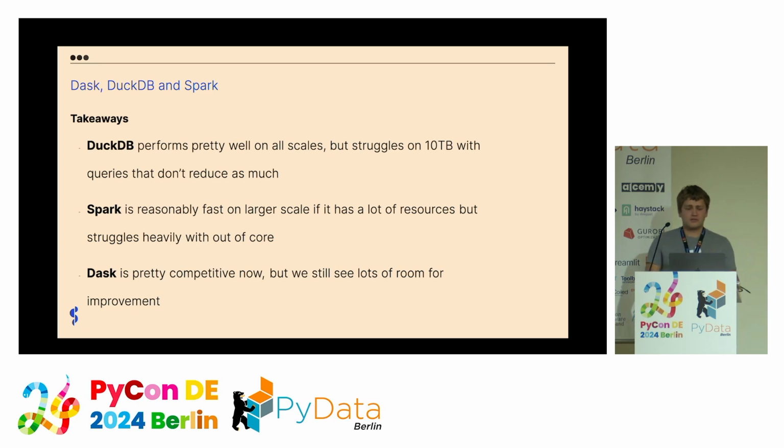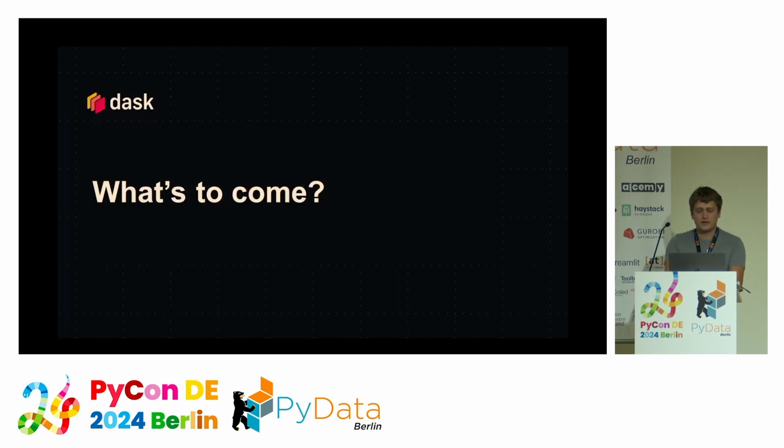Spark on the other side is reasonably fast on larger scale data sets, but it seems to need a lot of resources to actually complete more complex queries that deal with a lot of data. We're happy to be convinced otherwise if we missed something, but I don't really know. And the thing we are happy about is that, again, Dask is 20 times faster than 1.5 years ago. We are pretty competitive now. If you looked at this 1 year ago, we would probably have been destroyed by all of these engines because we were just very, very slow. But, and this is where the final slide of my talk comes in, there's still many things that we can actually make faster so that we get a lot faster in total.